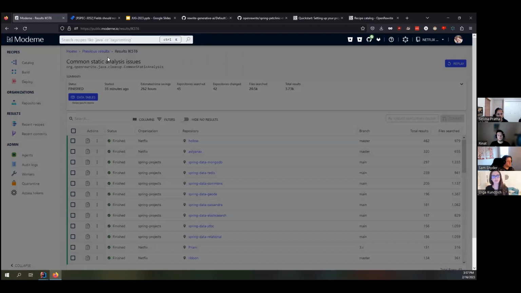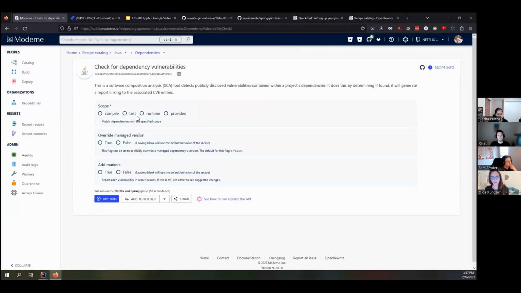Okay. So in the command line, does it generate HTML output? Typically, the command line has two modes it can run in. One is the run mode, where it will just change the files on disk directly, and you can then use git diff or what have you to review the results and decide if you want to commit them.